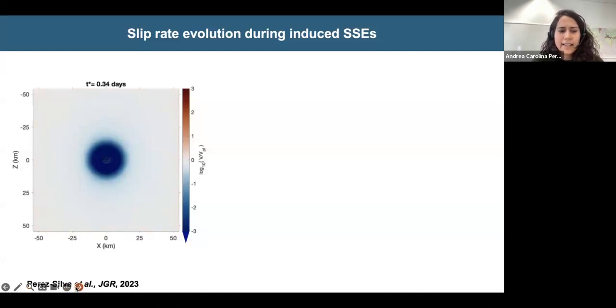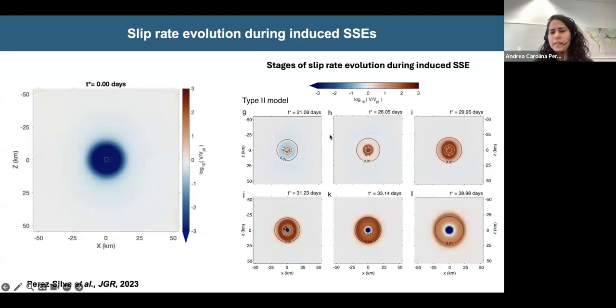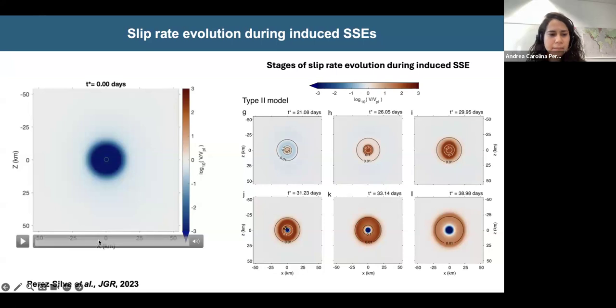So we calculated, so these are the stages of the slip evolution. After 20 days, we see a slip acceleration, then it turns into a crack expansion. And at some point, it exceeds this 1% contour, which is 1% of the background stress. So this is the pore fluid pressure front. And after we remove the fluids, or the fluids start to diffuse away, it decreases at the center.